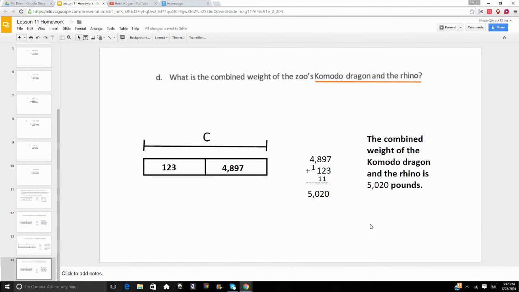And again, because this has happened on a few homeworks where I've had some errors, it's good to double check your work and to really take your time, because obviously when I was doing this, and it's hard when I'm typing it, I have to say, to also add and to type at the same time. But this is fun. And it was interesting finding out the weights of the different animals. I would think that the Komodo dragon would be heavier than that, but I guess not.